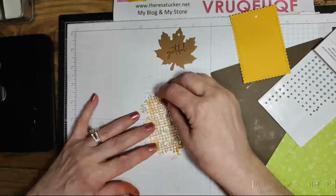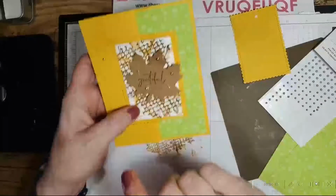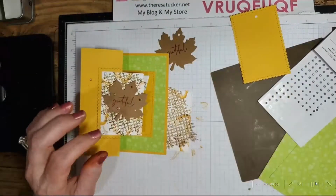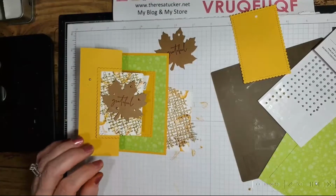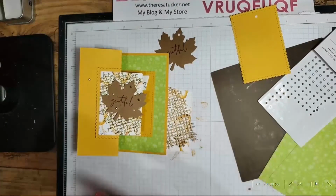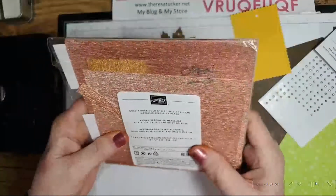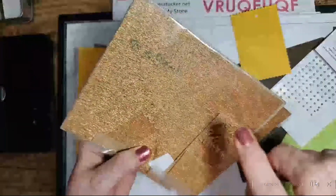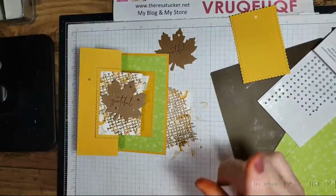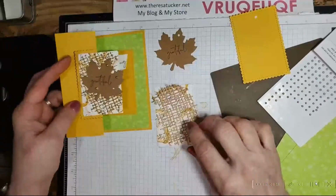So I'm going to put this on here, but I want you to notice something. This right here is not the same paper as that. And so I'd really like to know what your preference is. When I was making these cards, I was using the gold and rose gold 6x6 metallic specialty paper. And I thought I ran out and found out that I didn't. I had one sheet left. I went ahead and cut this out.